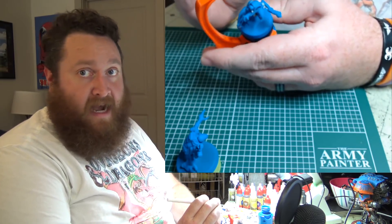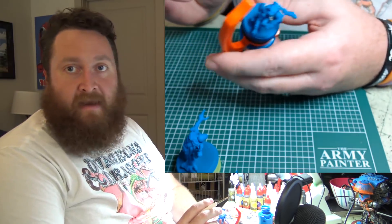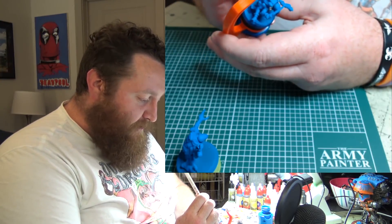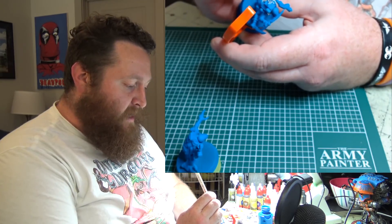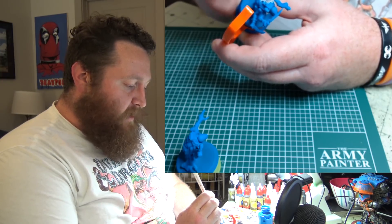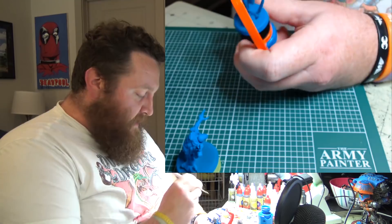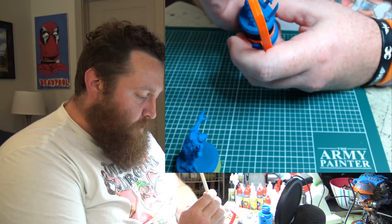I want to try to be competitive — I like going to tournaments and I want to try to win. But I don't want to go in with a list that's just going to get run over. I want a list I feel I can be competitive with against any army or list I face. But it's got to be with a gameplay and method that I'm going to enjoy.